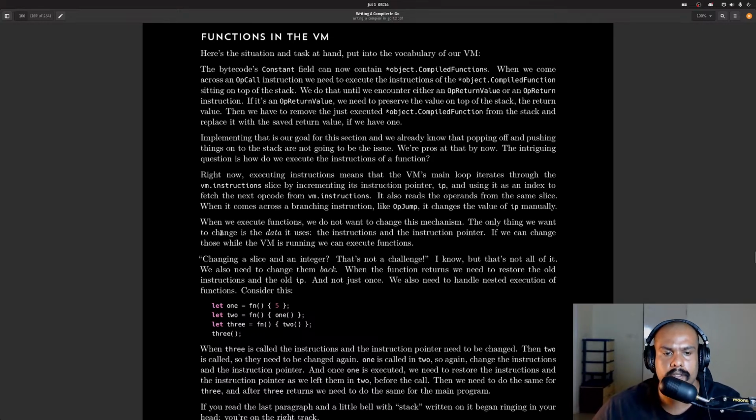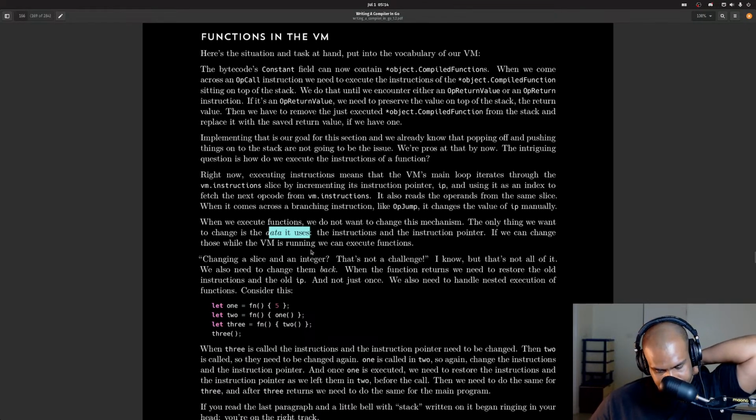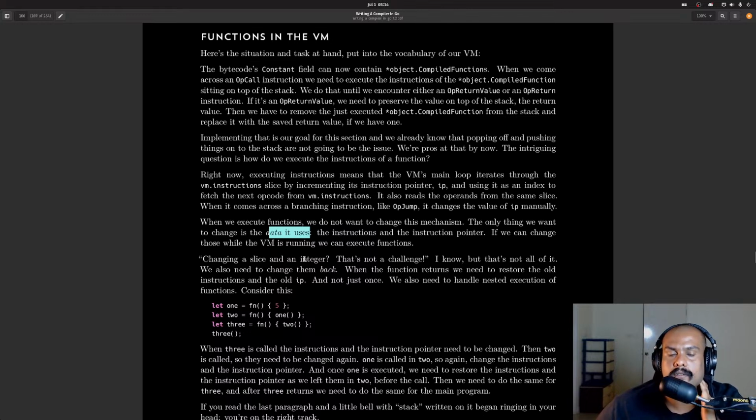The only thing we want to change is the data it uses. Kinda. Right? Because you can still use values that are within its scope. But I guess you would check if it's defined within the current scope before you look outside.